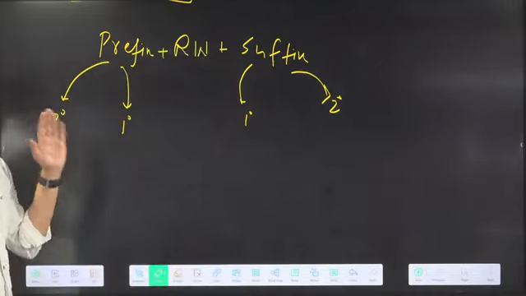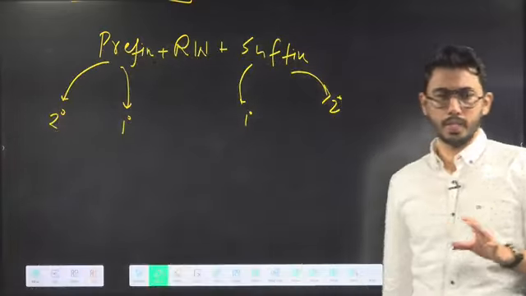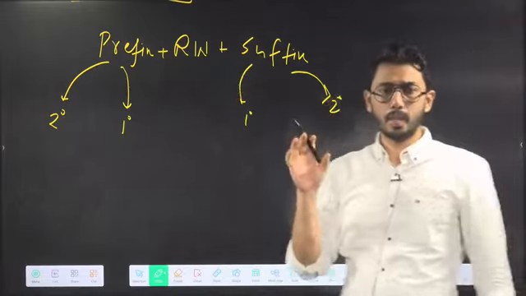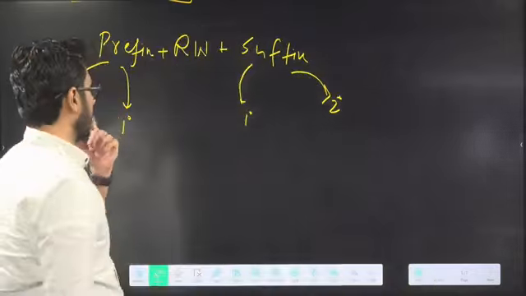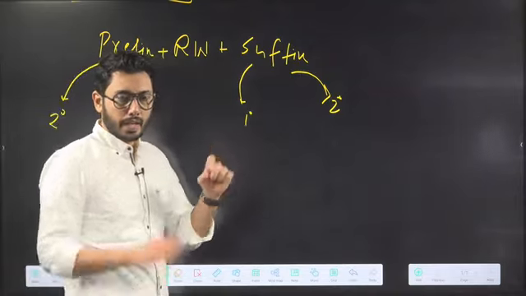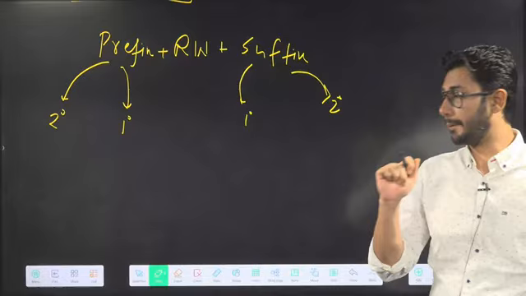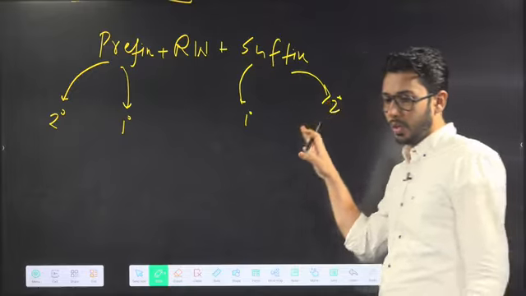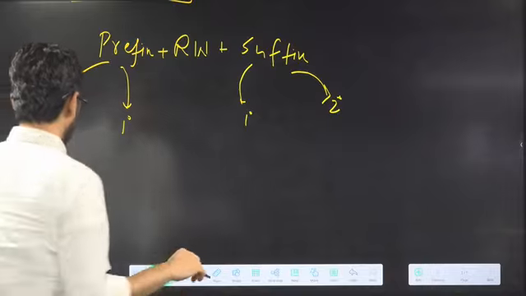Secondary prefix represents branching or substituents in the parent chain. Primary prefix is used for cyclic compounds, and the word cyclo is used. Root word represents the number of carbon atoms in the parent chain, the main chain which we have selected. Then primary suffix indicates whether the carbon chain is saturated or unsaturated, meaning alkane, or multiple bonds present in the form of alkene or alkyne. And last is secondary suffix, which is used for the functional group in the parent chain. Okay, up to this part we have discussed.